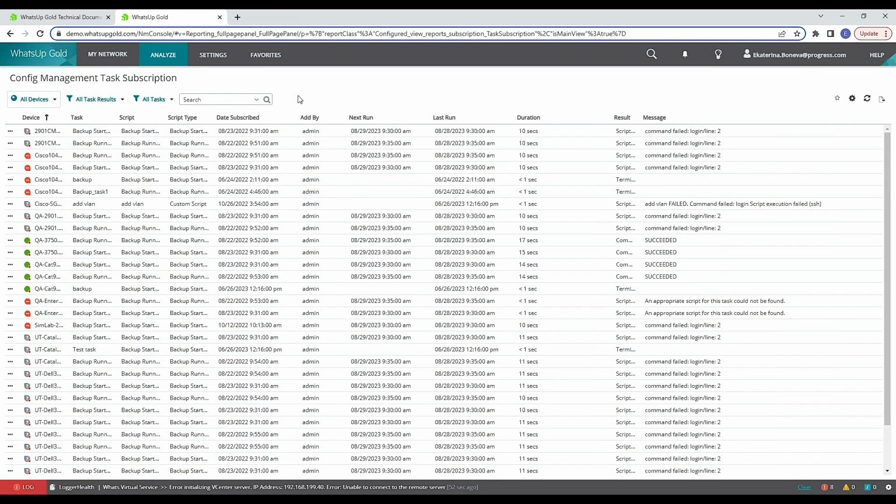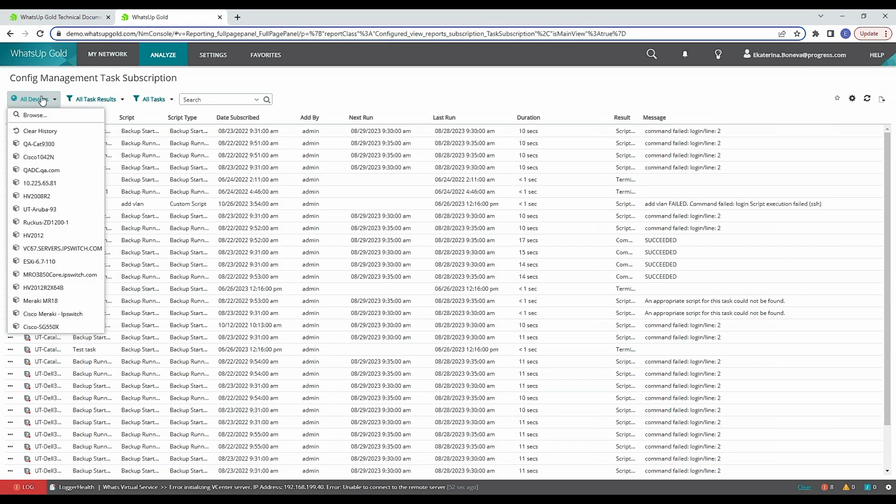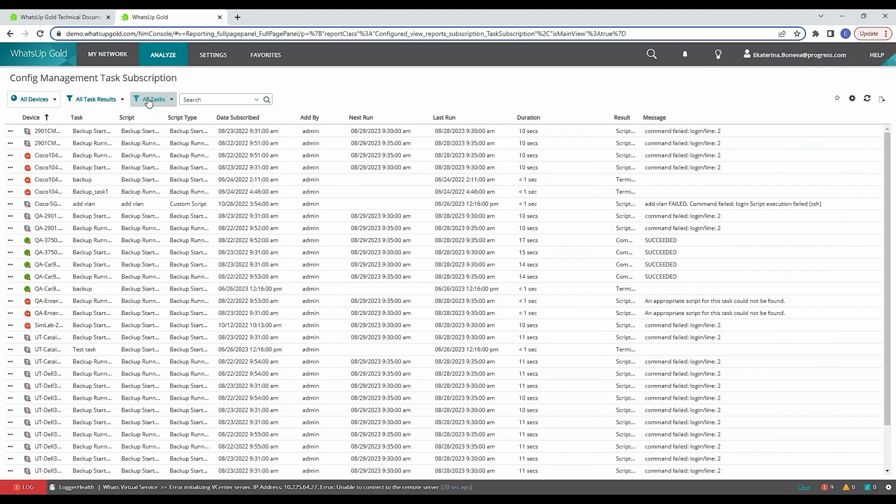So we are running different tasks on different devices. That's why I can just pick and select a group of devices or exactly the device I'm interested in. That's for ease of use. If I need to change or substitute a group of devices, I can easily see which tasks I have run there, which configurations I already have in memory, and I can directly replace them or see their statuses.